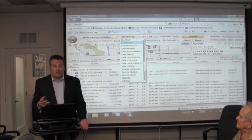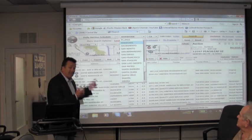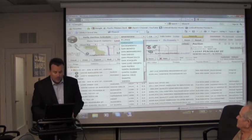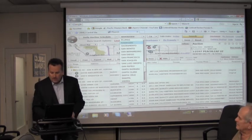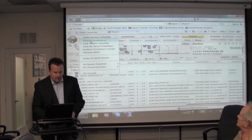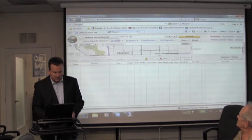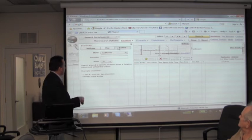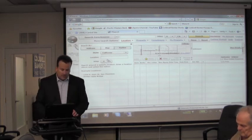Now the problem is you're going to be learning on the cuff. This is an easy program to figure out. There's nothing complicated about this program. But this is what I wanted to show you. And again, this may make some of you sick, and it may make some of you happy. It actually makes me both. We're going to do a radius search, very similar to what we did earlier, except we're going to do a radius search on this office.